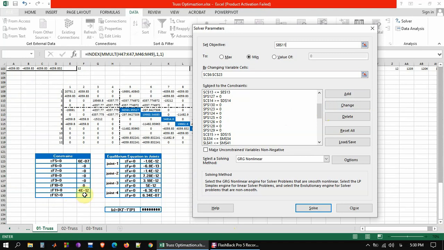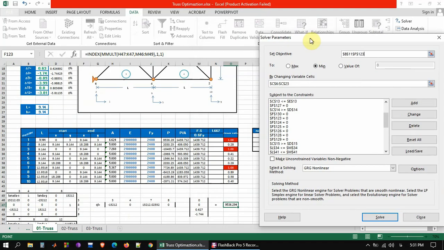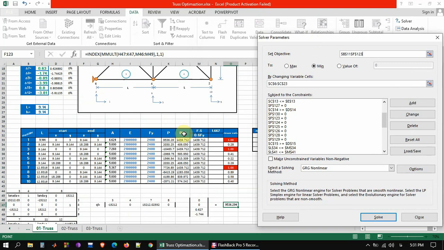As you see, I defined this constraint for solving my linear equilibrium equations, and a constraint for checking that the available stress must be less than or equal to the allowable stress.